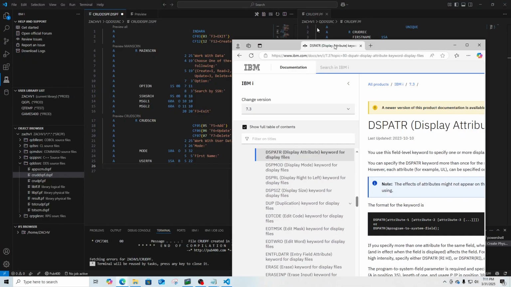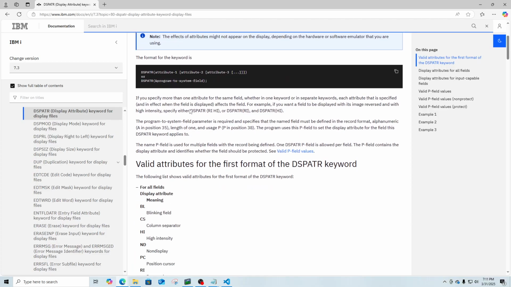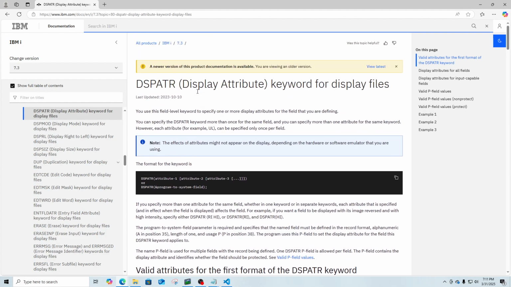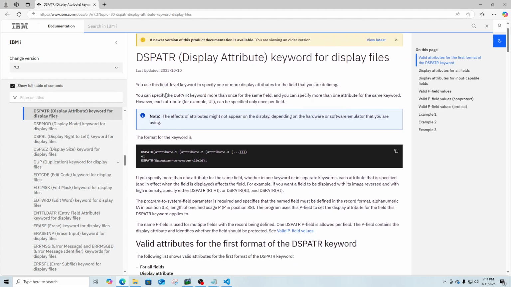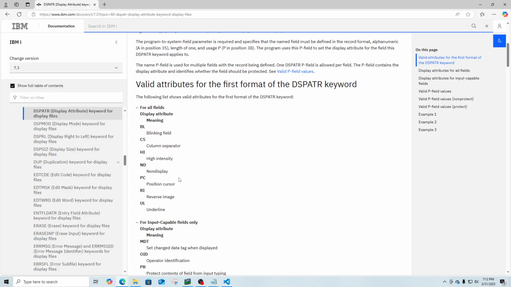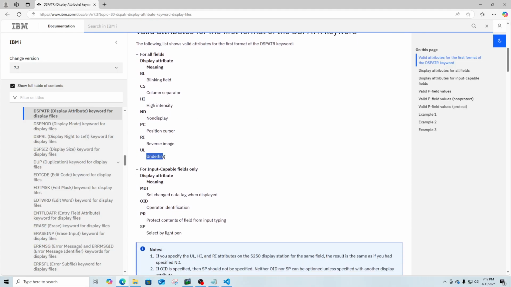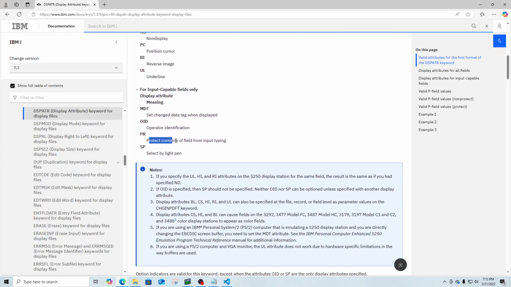And I'll pull up some IBM i documentation to show this. So we can use our display attribute to specify one or more display attributes for the field that we're defining. So in our case, we're going to be using the underline, and we're going to be using the protect. So when we protect a field, it's going to protect the contents of the field from any input typing.